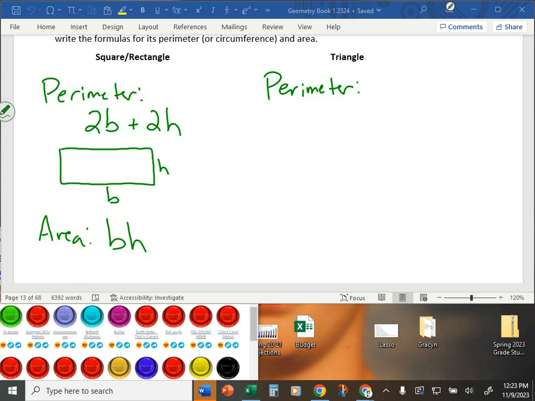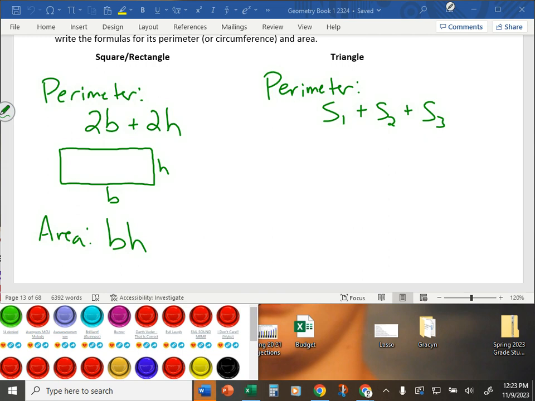Base plus height, or just base plus height plus, divided by 2. Don't divide it all. Don't overcomplicate it. How would you? Just add all the sides. Yeah, add all the sides together. Perimeter of a triangle is basically side 1 plus side 2 plus side 3. If you want to instead write all sides added together, it's essentially it. Okay, that's what perimeter is. It's all sides added together.